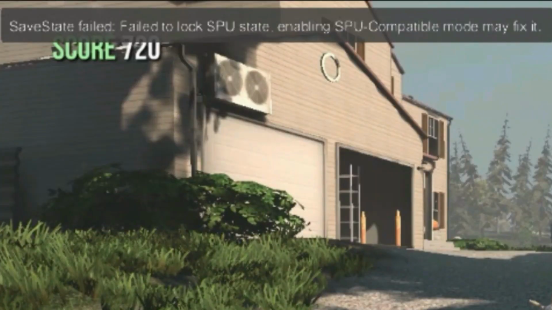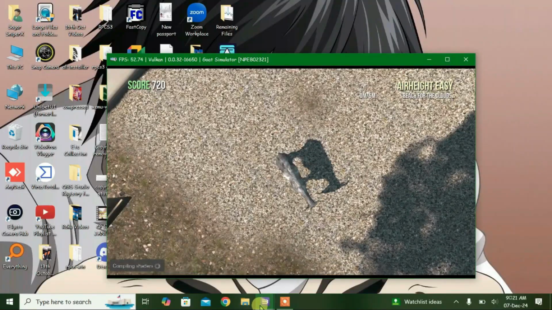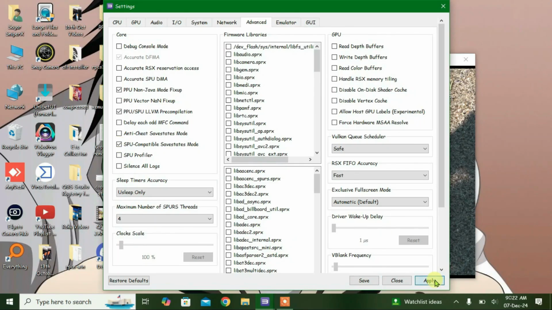If you see here, it shows that the SPU compatible mode can be turned on in order to fix this issue. So let's go to RPCS3, go to Configuration and go to Advanced. If you come to the core settings, we have the SPU compatible save states mode. Just enable it and then apply and save.